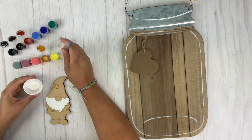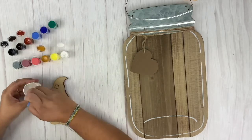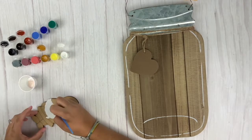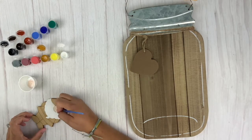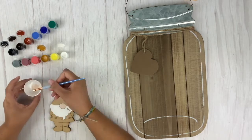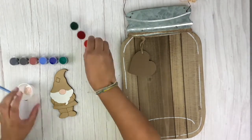To paint our little gnome's nose, I took some of the white paint and put it in a cup with a little bit of the red. Just a tiny amount of this reddish burnt orange color made a nice cream color for his nose. And again, I did several coats.